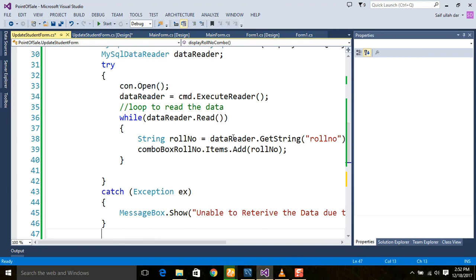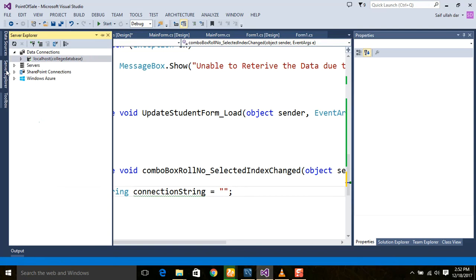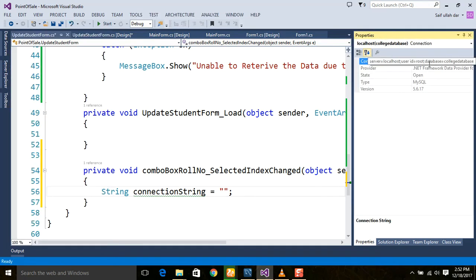For those who did not watch the previous lectures, I am starting it as string connectionString, and after that you place the values. Just select the server explorer, click your database and select the connection string here. I am doing the same thing.